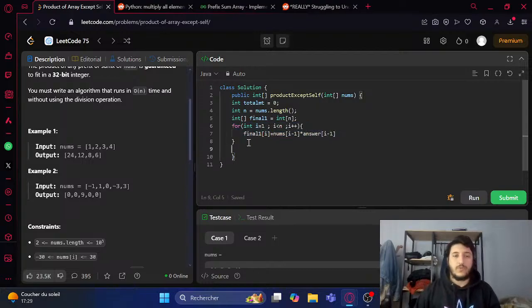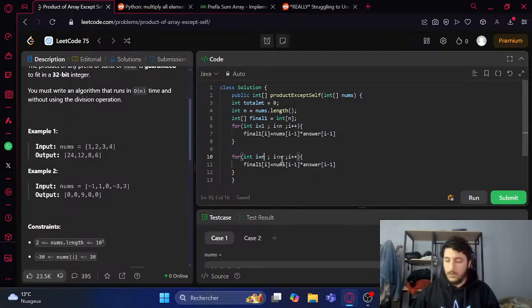So this is to calculate the left side, and yeah, so this is int i equals n minus 1. We're gonna do it reversely.